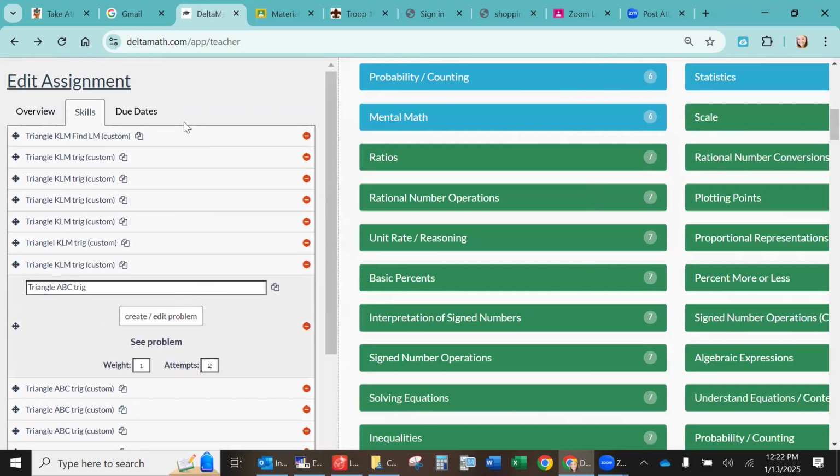Okay, now one thing I want to point out to you is when you first look at the homework, it might be like, oh my gosh, it's a million questions. Okay, all of this KLM is the same triangle. You're gonna find the missing side, then type in sine, cosine, tangent, CSC, and so on. So the whole first KLM, those are all the same triangle. So as you're writing it out, do it just like we did in the notes. Then all of your ABCs, that's the same triangle as well.